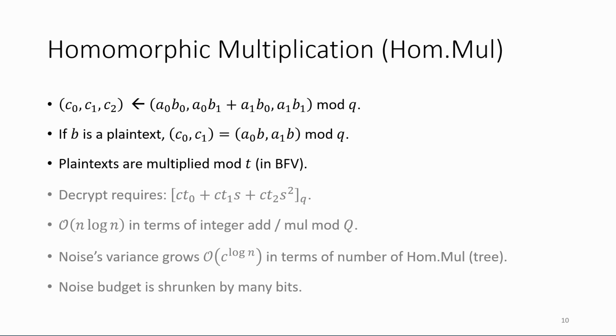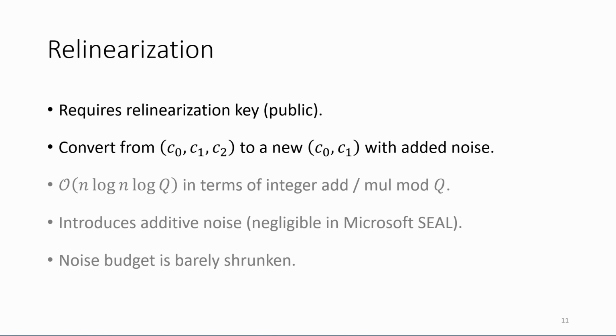However, this becomes a problem when you have 3 polynomials in a ciphertext. If you want to do another multiplication, what do you do? There will be a lot more computation and you end up with more polynomials in the new ciphertext. We don't want it to grow because when your ciphertext gets larger, at the end you get a huge result as the return value. You don't want that. So there's a step called linearization that follows. This also has a function in SEAL. You need to call it.